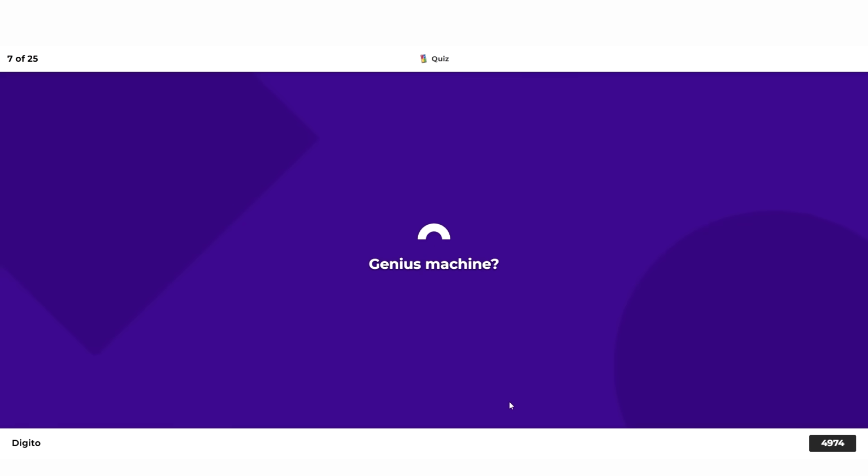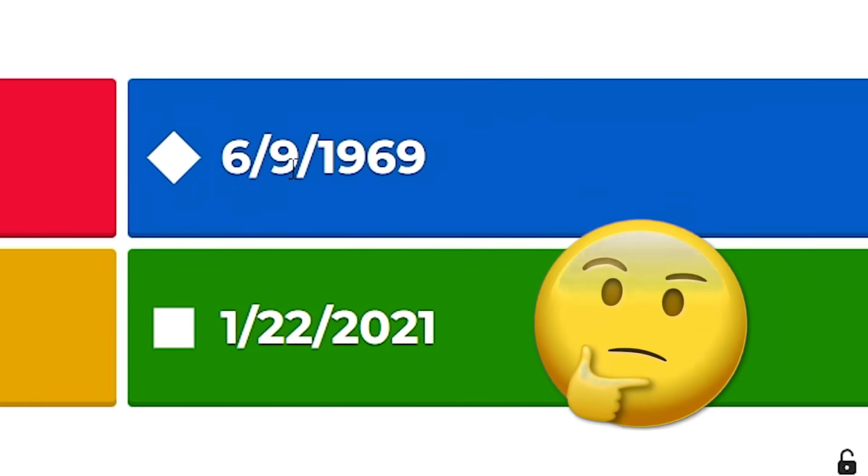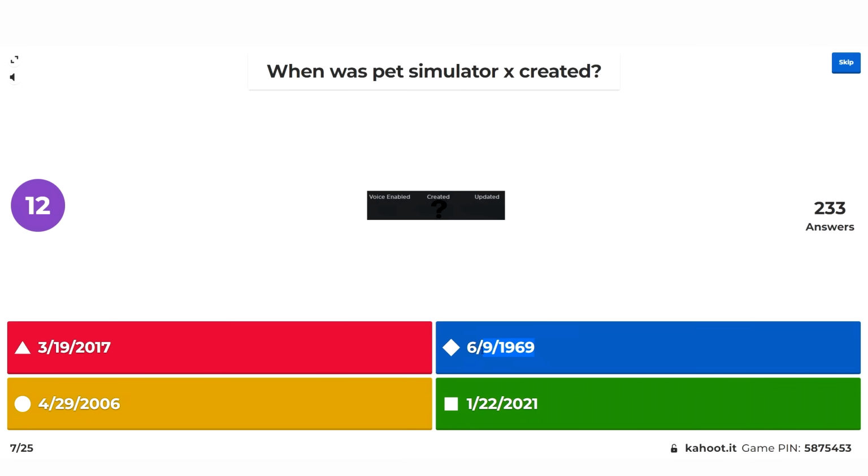Yeah, it has to be 2021. Wait, let me see if this is true. Yeah, okay, it is right. What are they? They're 6/9/1916. Okay, they're trying to be funny.